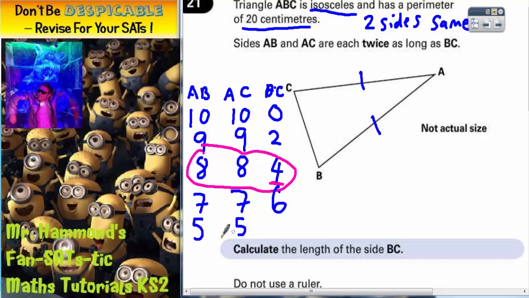If we went down again, 5 and 5 makes 10, and BC would have to be 10. Well that doesn't work already because we're being told that AB and AC are twice as long as BC. So 5 isn't twice as long as 10. 10 is twice as long as 5, but it's the other way around that we're interested in. 5 is not twice as long as 10, so it can't work.